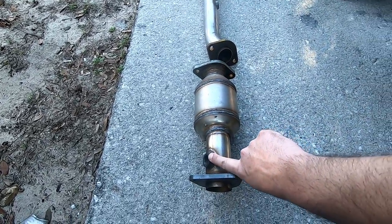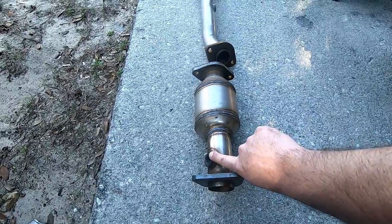What you need to pay attention to is where the O2 sensor bung is. Pretty much you want to put the O2 sensor bung right where it was on the other side. So if you get them in the wrong spot and you see that the O2 sensor bung's pointed towards the engine, it's not where it was when you took it apart, then you know you got it in the wrong spot. If you bolt it up and it looks like it's in the right spot, you're fine. You got the right cat in the right spot.